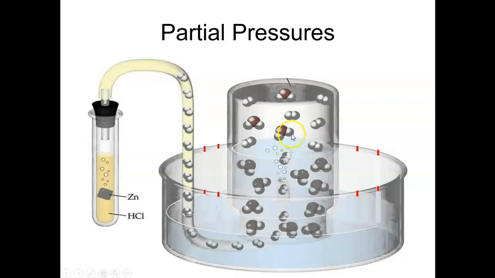And so what that means is that when I collect the hydrogen in the graduated cylinder, not all the gas in that graduated cylinder, even though I have excluded all the air, is going to be hydrogen, because there will also be some water in there. Water has what's called a vapor pressure, which varies by temperature, but a certain percentage of that sample of hydrogen is going to be water, not hydrogen.